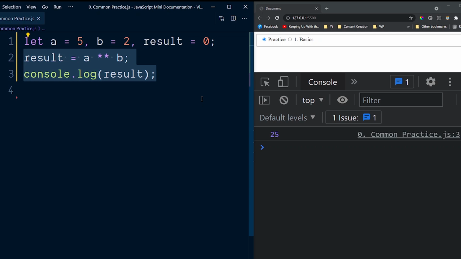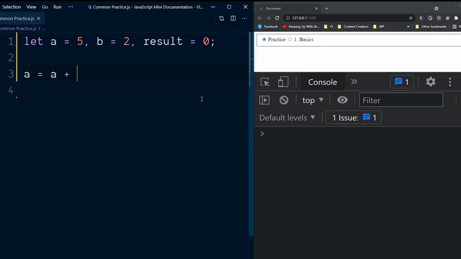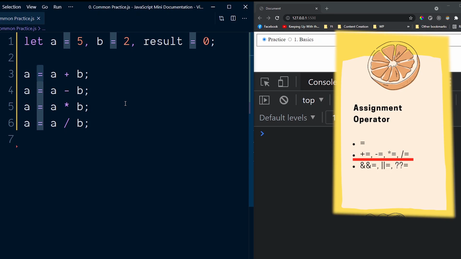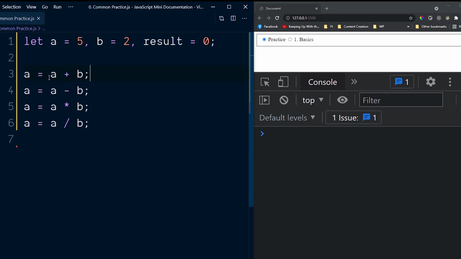Now consider the following code snippets here. Here, the immediate or adjacent variables on both sides of this assignment are the same. In this context, JavaScript has shorthand operators. They are called compound assignment operators. Instead of this elaborate line of code, when we have the same variables on both sides of this assignment operator, we could do this. This is it. So it is similar to writing A is equal to A plus B. So this is a shorthand operator for this operation here. And this operator is called the addition assignment operator.